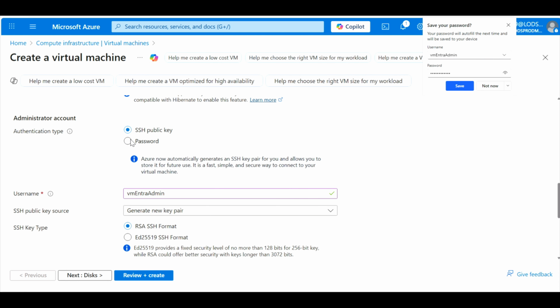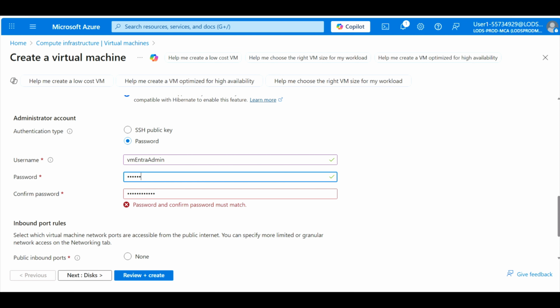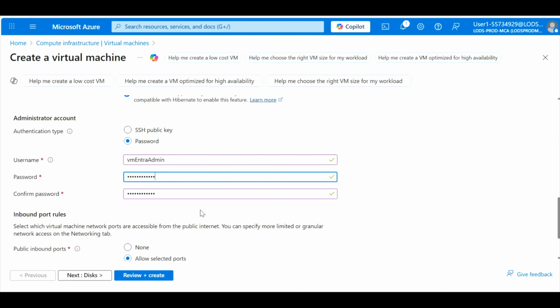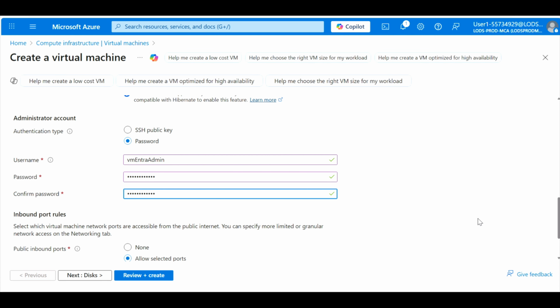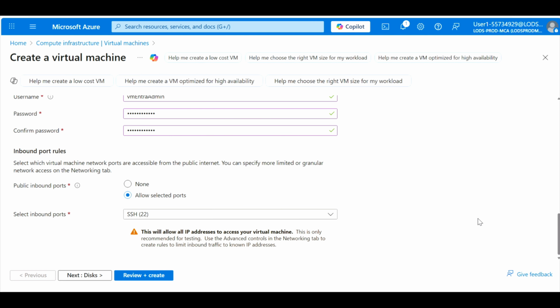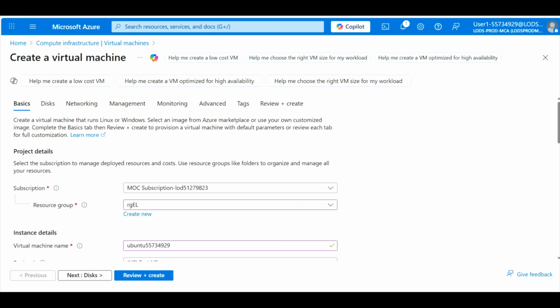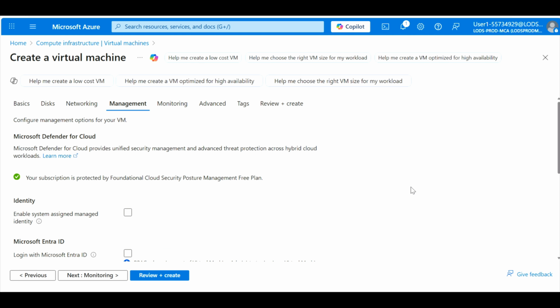Just use ID and password instead of SSH public key. Most of the options we are selecting default except the management section. We are going to check the box to enable login with Microsoft Entra ID.